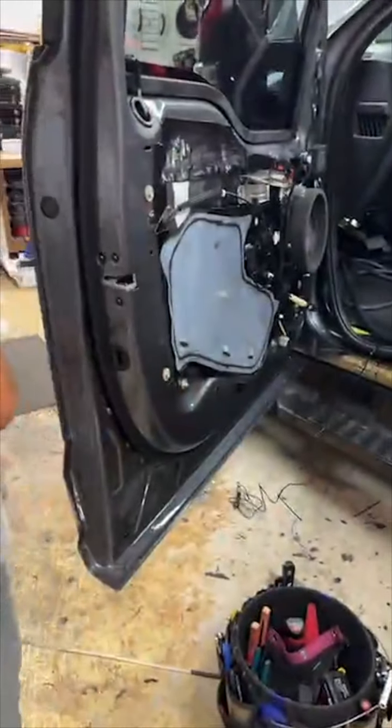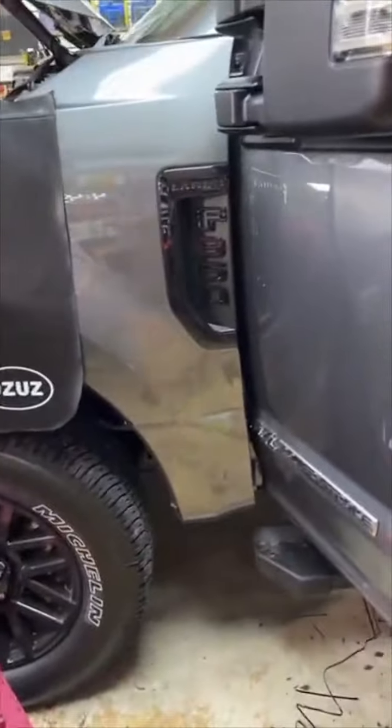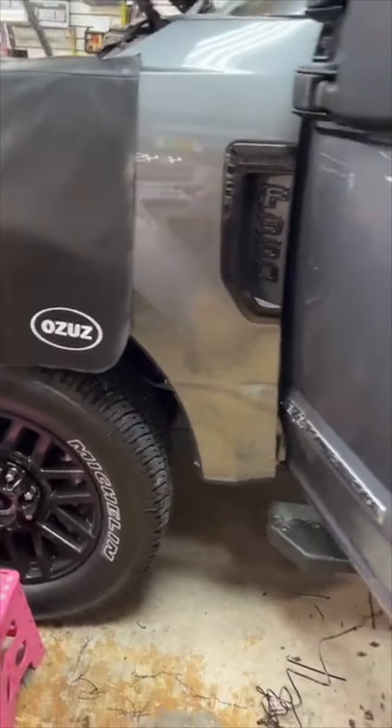Are we doing F-150s with the good old audio control amp set? All right, this is actually an F-350, so close enough. I mean, they're all the same, but yes, with the old audio control set, we do a bunch of them.